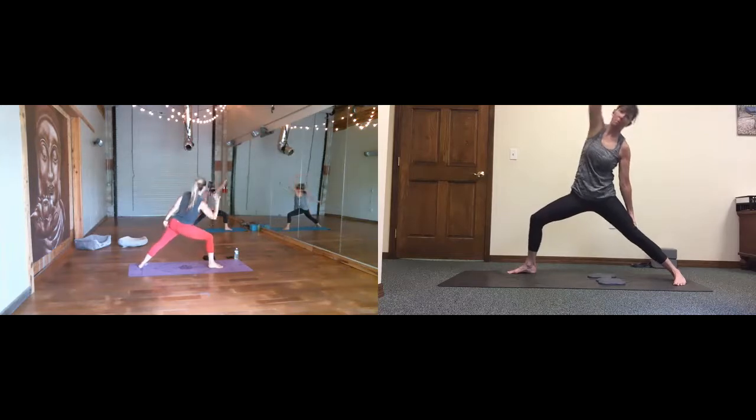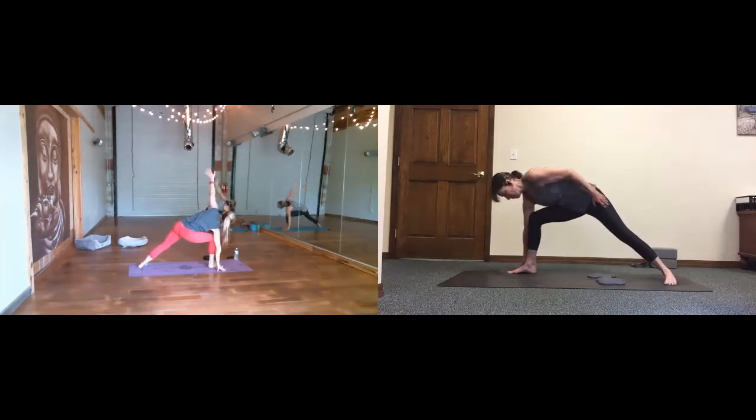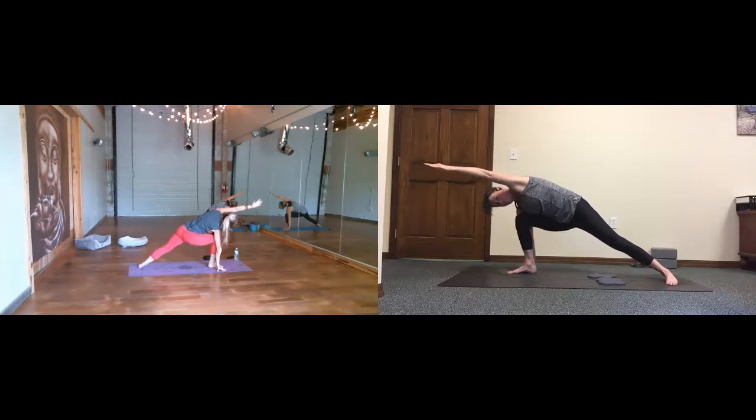Side angle stretch. The right hand's going to come to the outside of the right foot as your left arm comes up. Now push your right knee into your right armpit. Draw your hips more to the middle of the mat. Take the left arm up and over so the palm faces the floor, reaching towards the top of your mat. There you go. One more big breath.